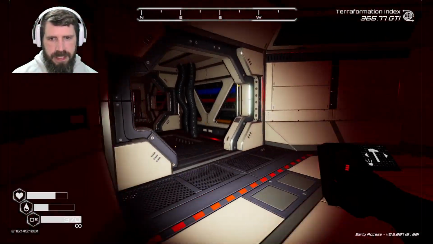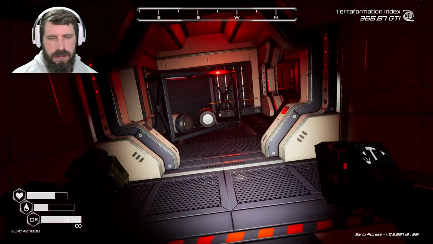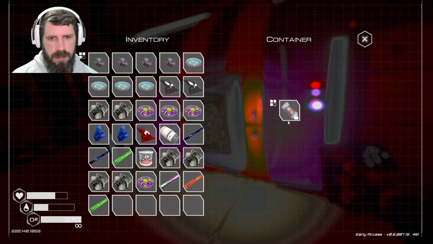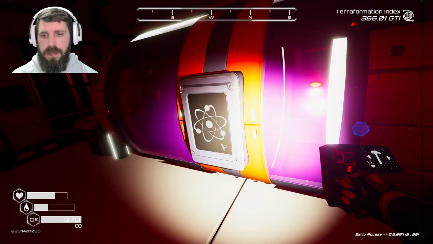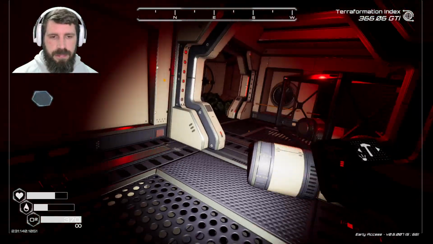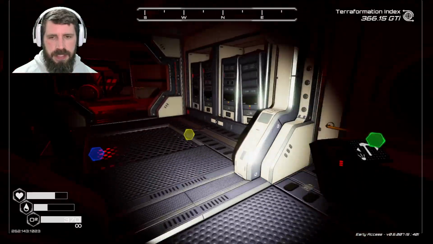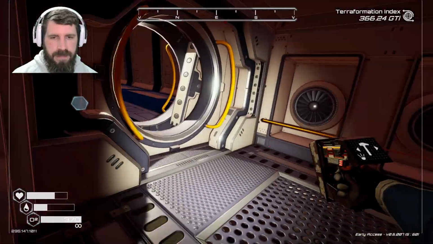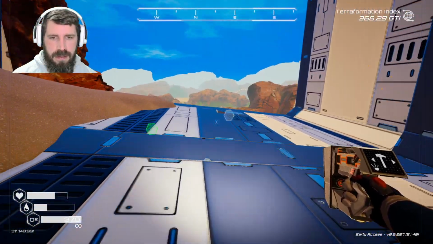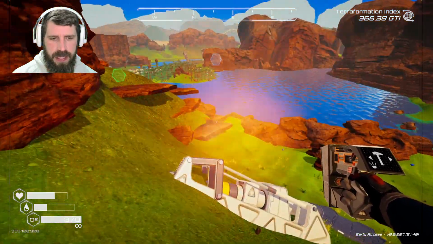Alright, I wonder if I can take that fusion cell out, or if it stays there. Oh, no, it is locked, so I will have to make another one for the other ship. Or not the ship, but the warp gate. So I'll head back to the house, drop inventory, make another one, and we'll head over to the warp gate and see what we can find over there.